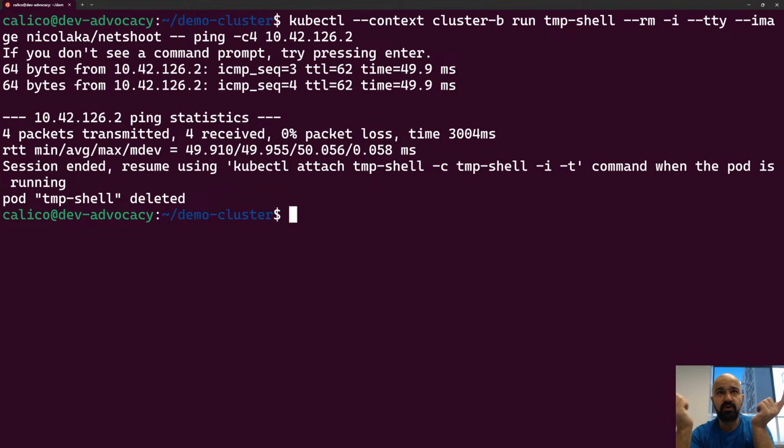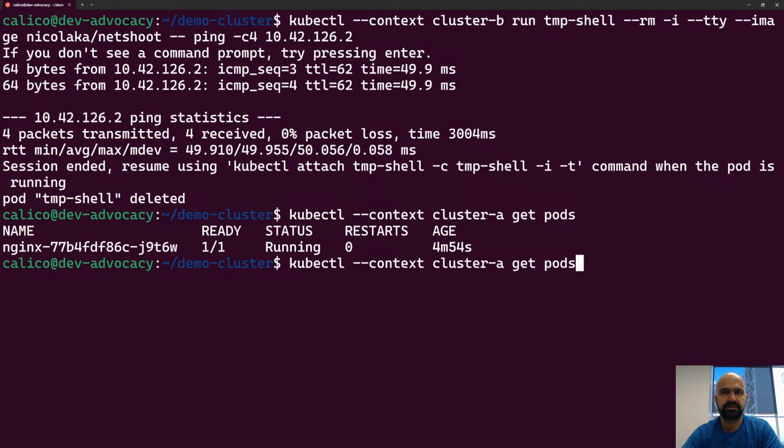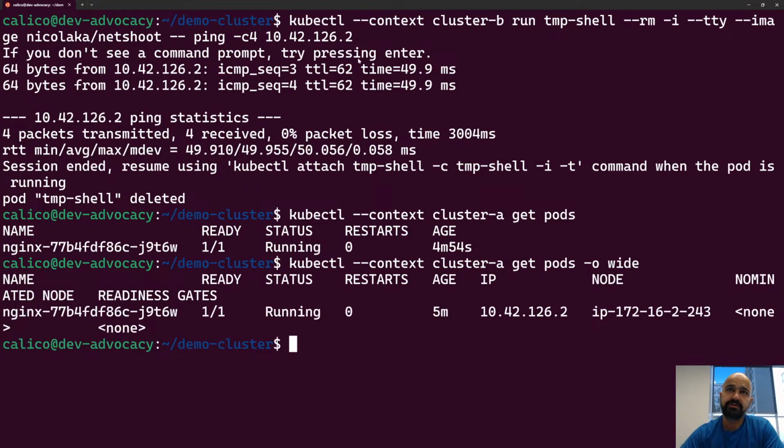So at the moment, there is communication between cluster B workload and cluster A workload. All right, so I successfully pinged cluster A workload from my cluster B.